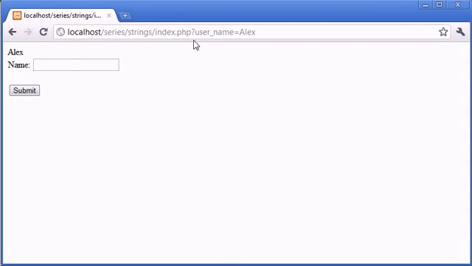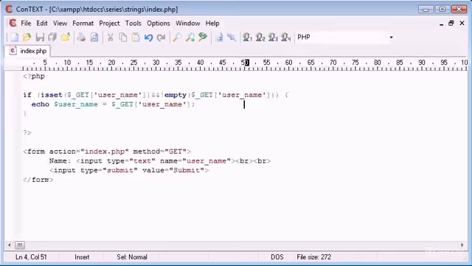We can view it, and we can also keep an eye on the URL. We've got a capital A up here, and then the rest, LEX, is in lowercase. Now I'm going to type it in completely lowercase, and you can see that both values here are updated. However, now what I want to do is inside here, let's just take away that echo.